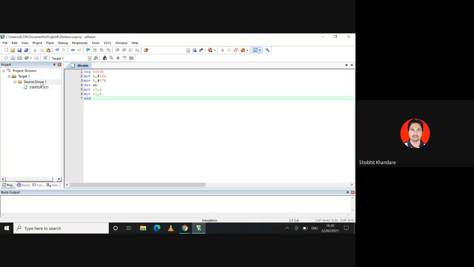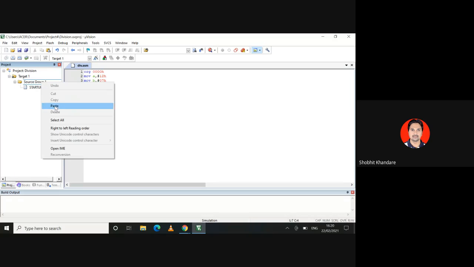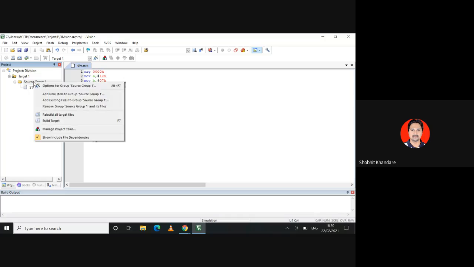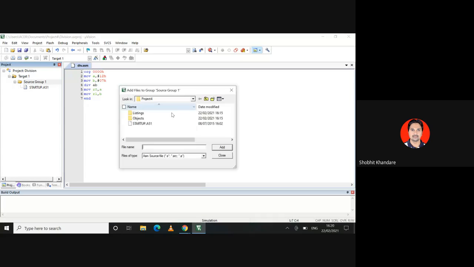So right click on the source group 1, add existing file to group source group 1. Which file do I need? Here my file name is not there, so I need the .asm file. When we click on asm, then you will be able to see that file.